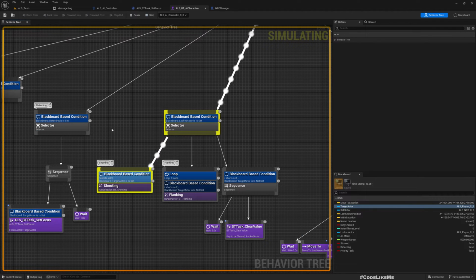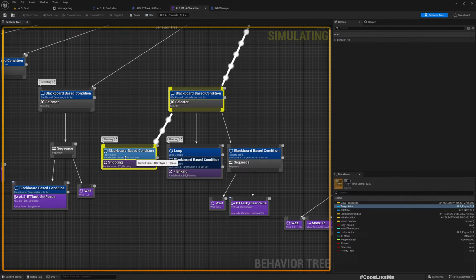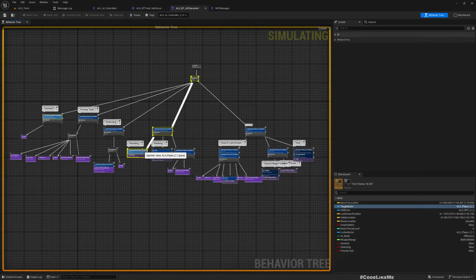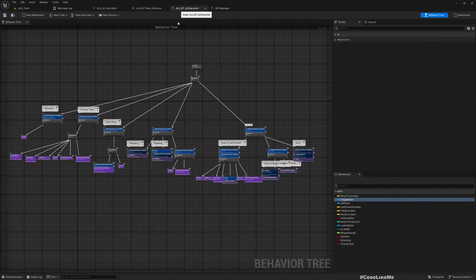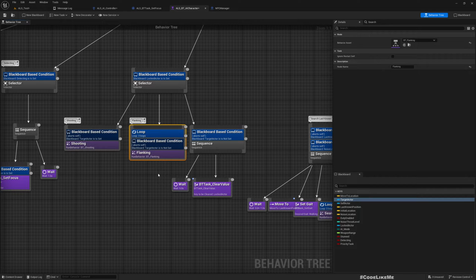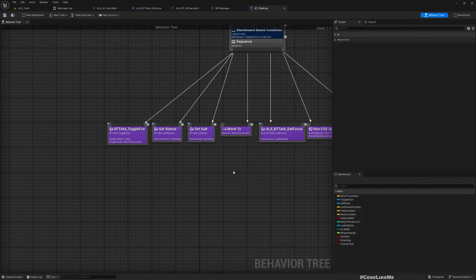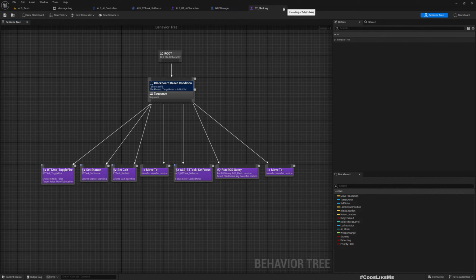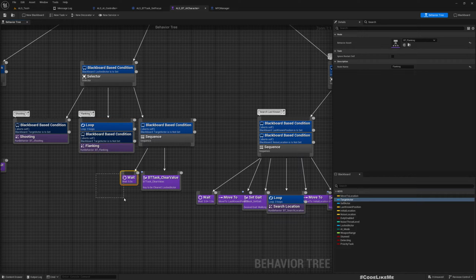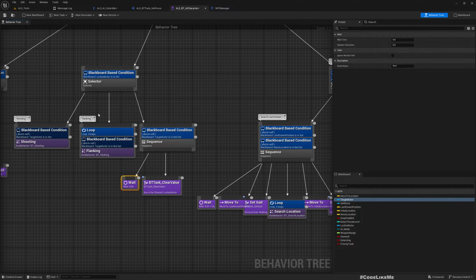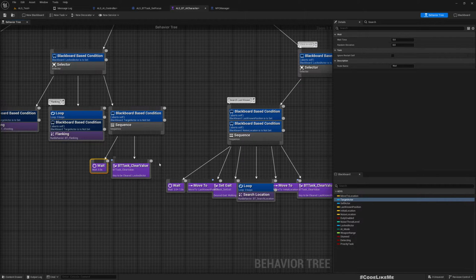In order to jump to this part, start flanking, this target actor needs to be cleared out. But here, it's not getting cleared. If it got cleared, the enemy will flank around the last seen location. This is the flanking subtree, so the enemy will flank around that location, and if not, it will wait a bit. It will try flanking around 3 times because we have a loop of 3, and then wait 5 seconds and clear the locked actor.